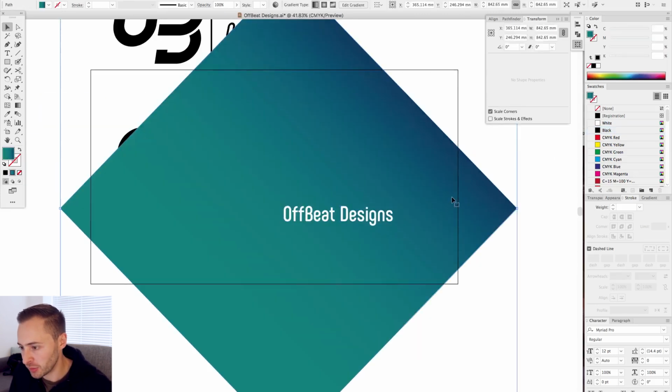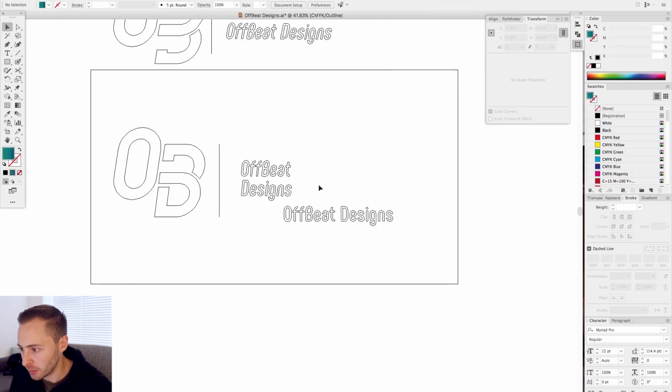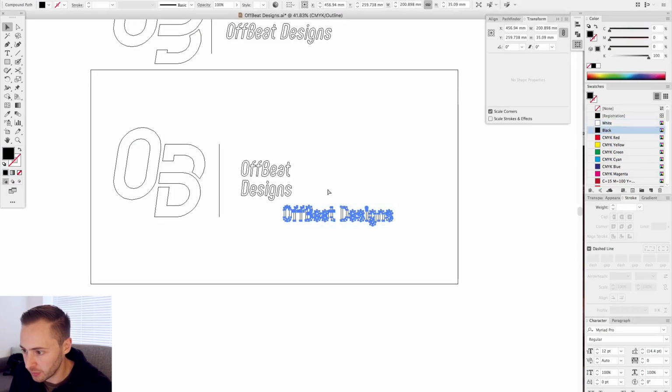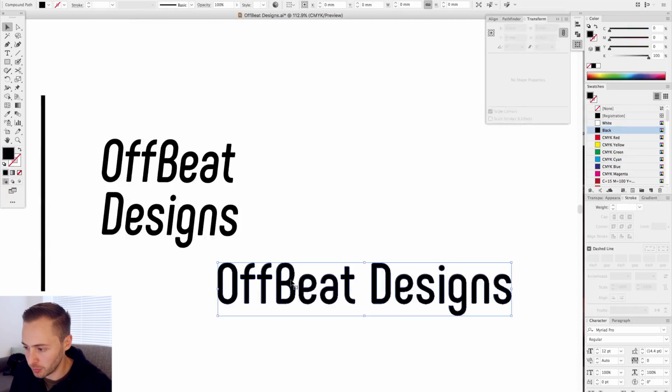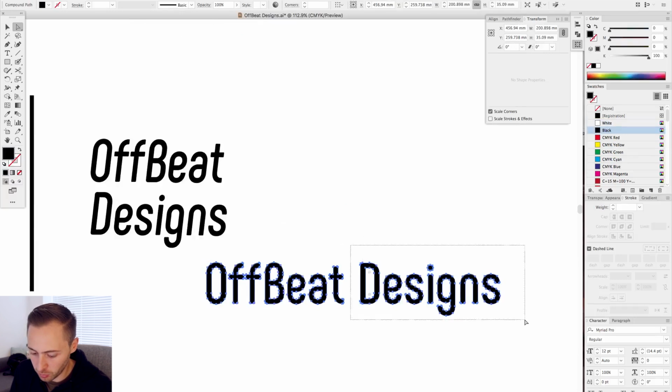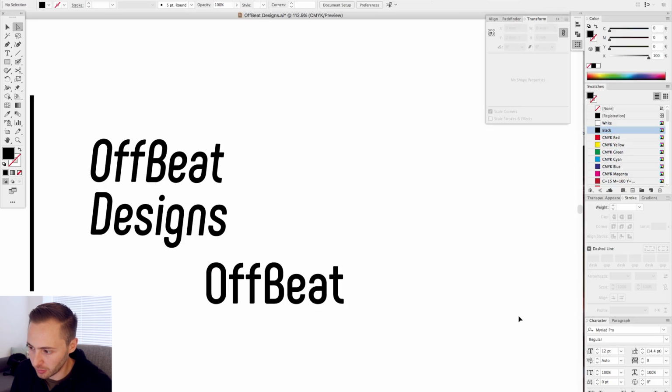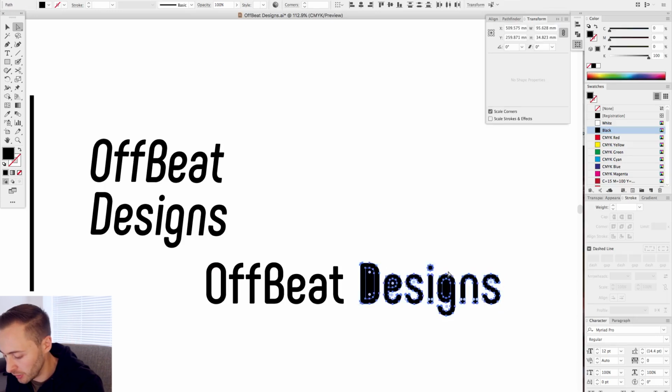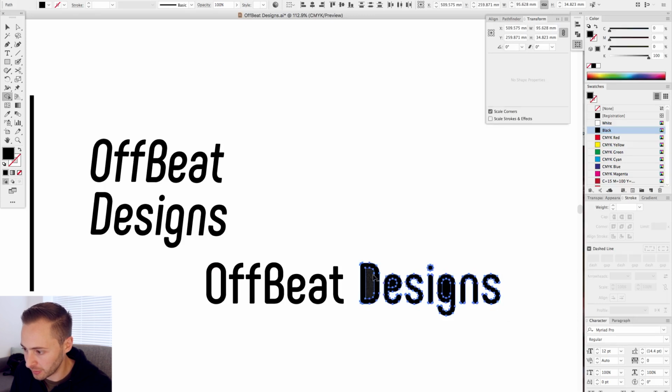Get that out of there, so I'm just cutting and pasting basically. I'm going to use this upright text. Yeah, that's much better. This is what we wanted. Just going to use the white arrow direct selection tool, X for cut, F for paste. And I'm going to use the Shift and M shape builder tool, hold down Alt and click to get rid of them inside parts.